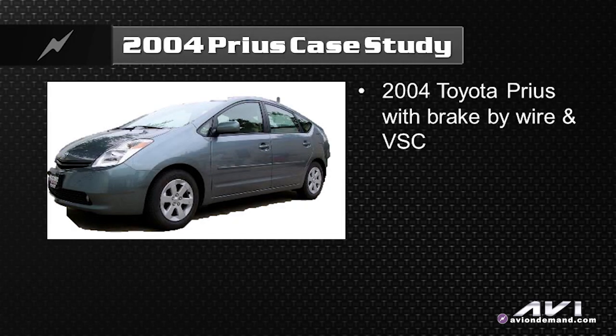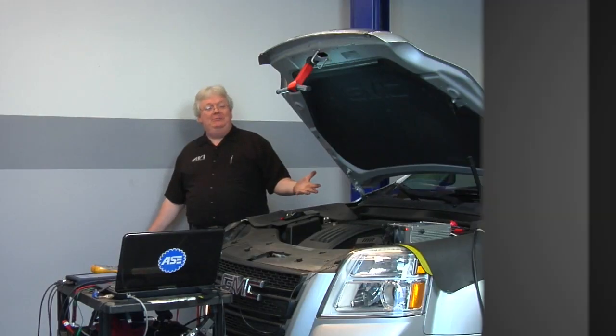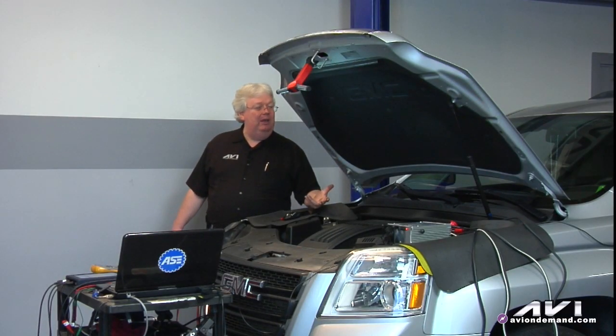My wife's concern was that she had no brakes almost whatsoever if you applied them with all your strength. She doesn't have as much strength in her legs as I do, so she was saying there were no brakes. Well, there were almost no brakes — about a city block to get stopped from 30 miles an hour. There was just a little bit of backup hydraulics to the rear brakes. So essentially, she was right — we had no brakes.